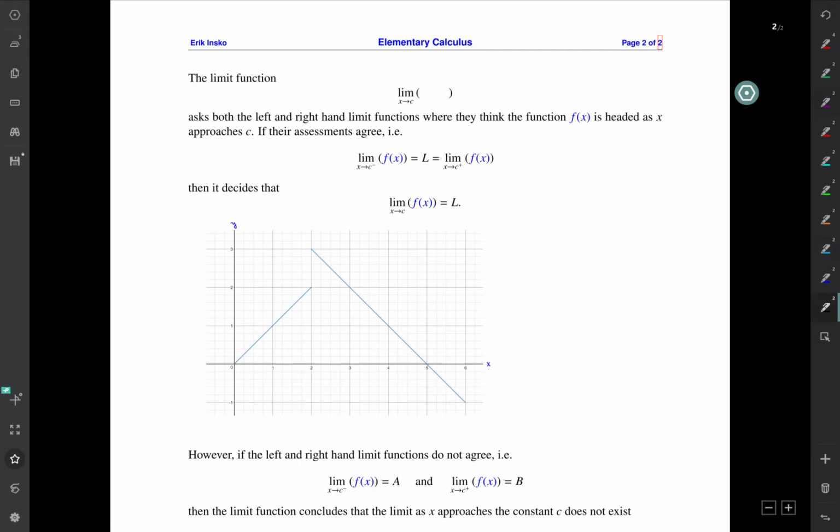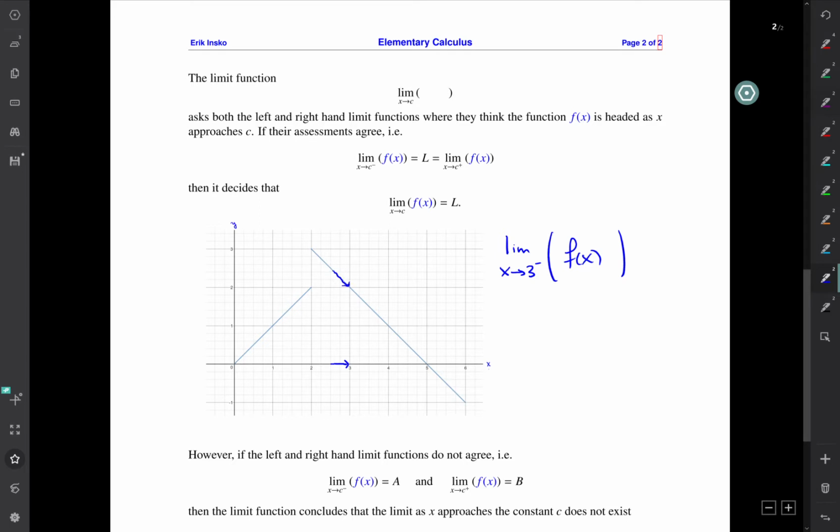So here's a quick example of how that might work. Let's look at the limit as x approaches 3 from the left of this graph f of x. What that means is the left-hand limit is going to look at the values of x as x is approaching 3 from the left, and it's going to look at what the graph is doing. It looks like the y values are going down, and they're going down towards the number 2. Again, the left-hand limit is looking at the outputs given inputs that are approaching the number 3, and it looks like this limit is 2.